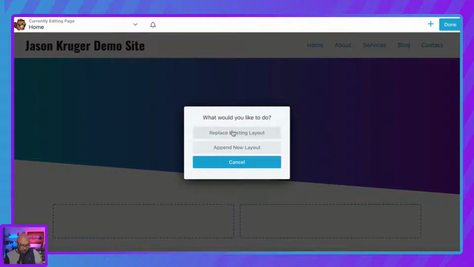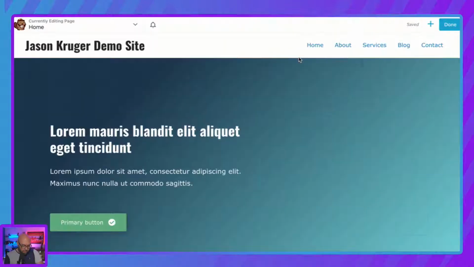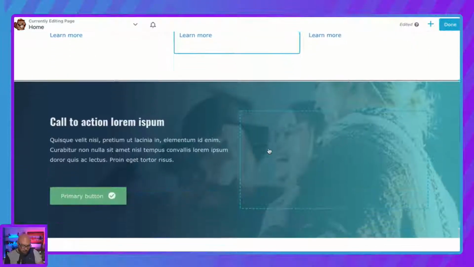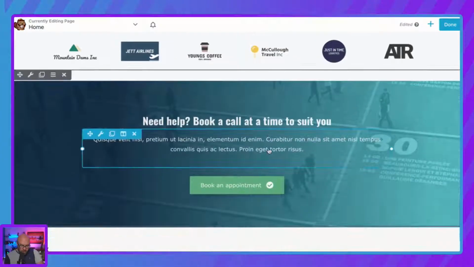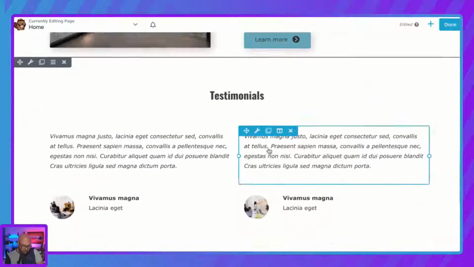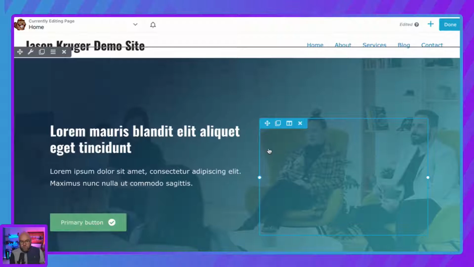But no, I don't want to do that. I just want to replace it. It's going to give me all the warning messages. And now, all of a sudden, I have a whole new homepage built. And all I need to do is change out the images, change the colors to my branding, change the content, and all of a sudden I've got a full website up and running.